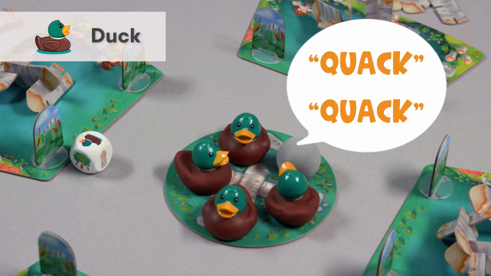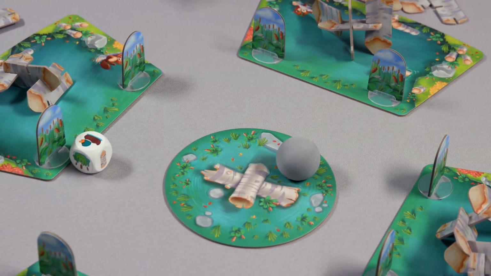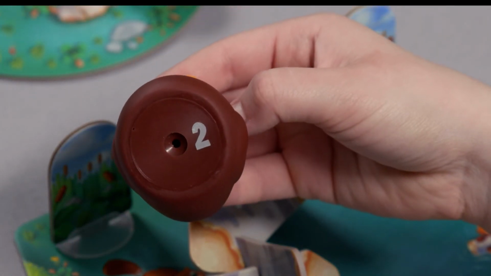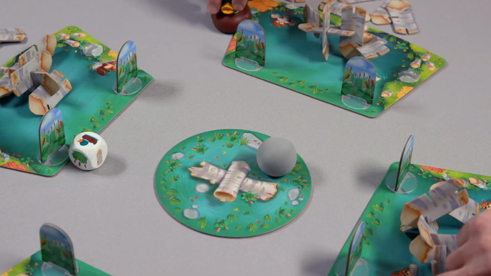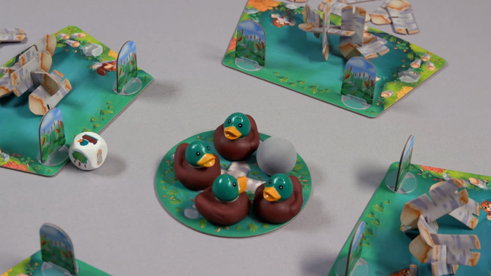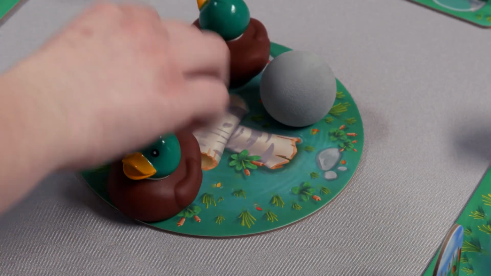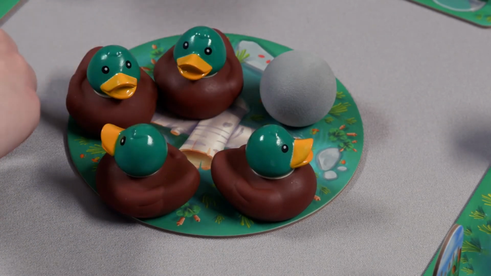Duck. Everyone says quack quack to share how happy the ducks are in their new pond. Then all players at the same time pick any duck from the center board. Turn over the duck to find the number 1 or 2 on the bottom. This number tells you how many logs to add to your lodge. Then after everyone adds their logs, players return their ducks to the center board. Then the player that rolled the die rearranges the ducks to mix up the numbers for the next time. This ends your turn.